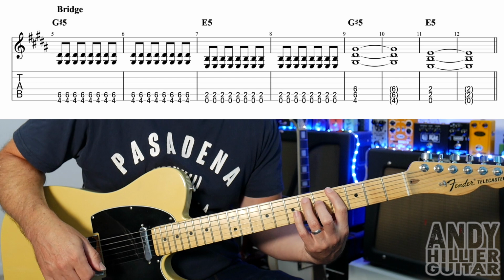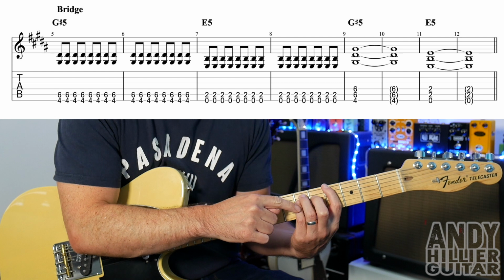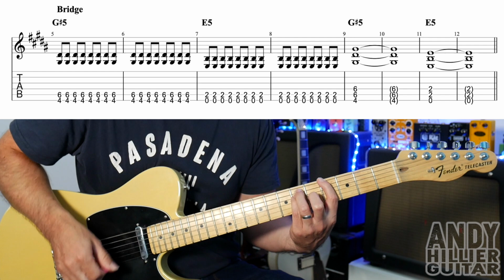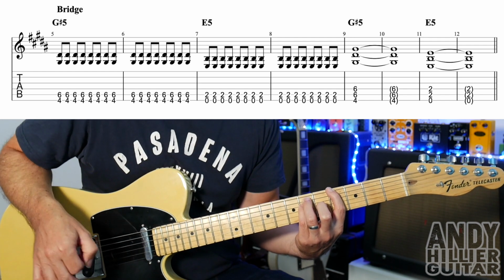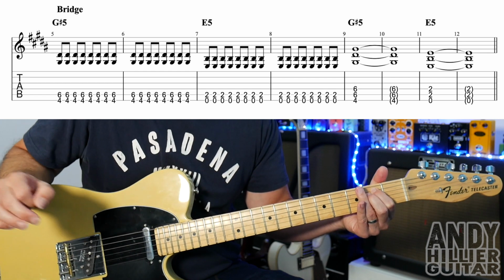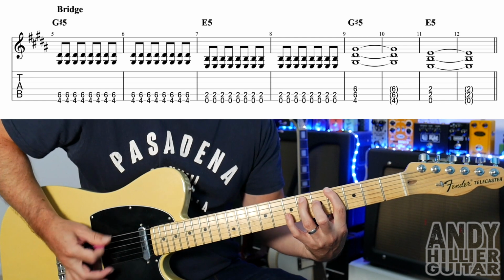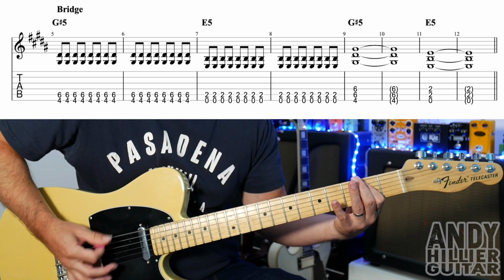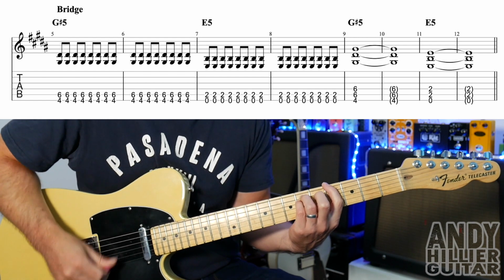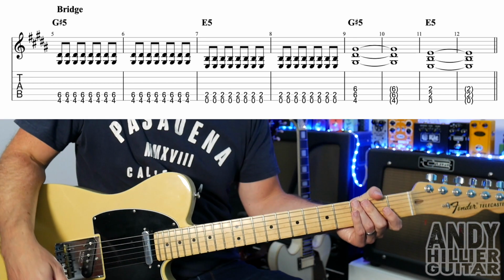And then it goes back to a G sharp power chord. This time I'm going to hit it. You can add your little finger if you want onto the D string on D6 if you want to add that, or you can just play the 2 strings. That holds on for 2 bars, and then it goes to an E power chord again, which lasts for 2 bars. So the whole of the bridge goes. And then that takes us to the chorus.